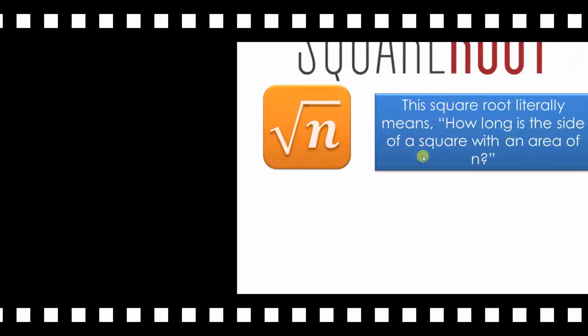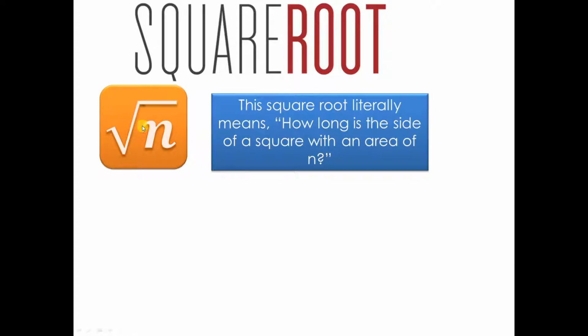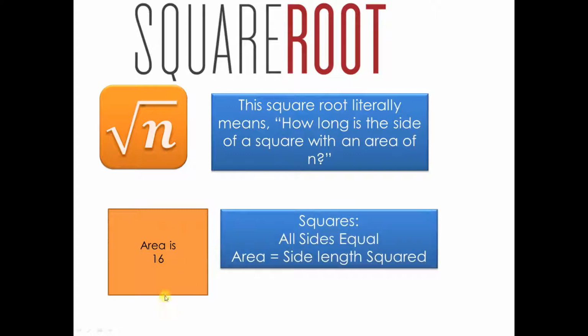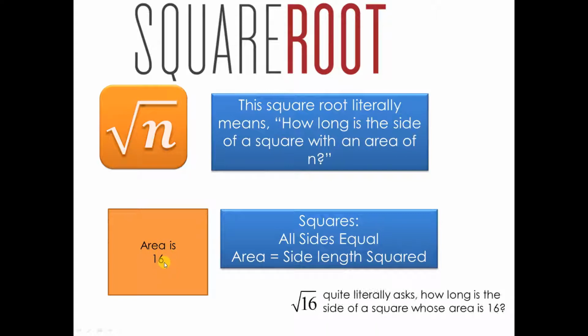A square root really means: I've got a square whose area is this number, the radicand. And this is asking a question. What is the length of a side? So, for example, if we had a square and its area was 16, we would know that since it's a square, all the sides are equal, and the way you find this area is you multiply the two sides. Since the sides are the same, and you multiply a number times itself, it's called squaring it. No coincidence there. We're looking for what number squared equals 16. So, of course, this one would be 4.